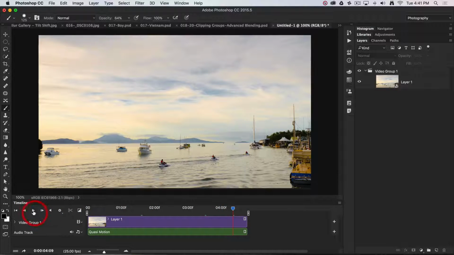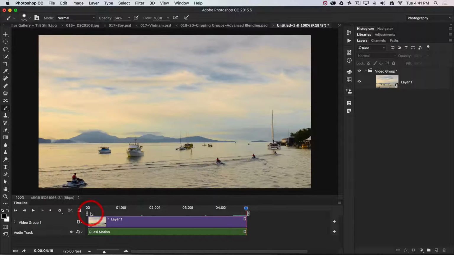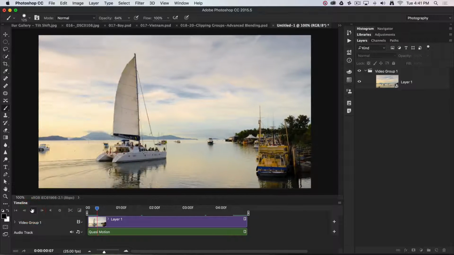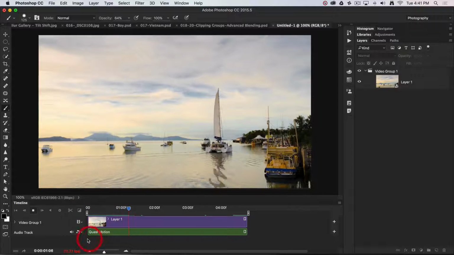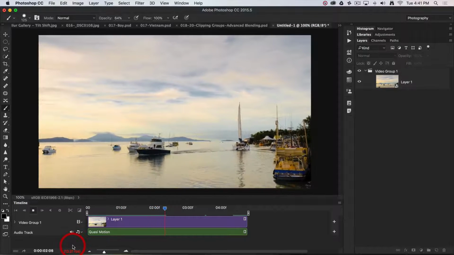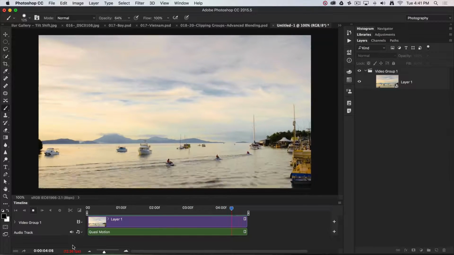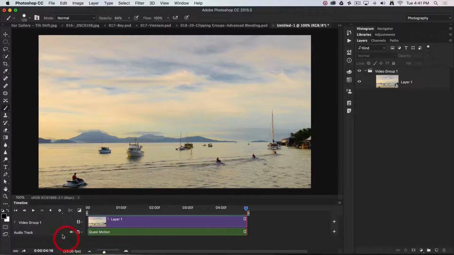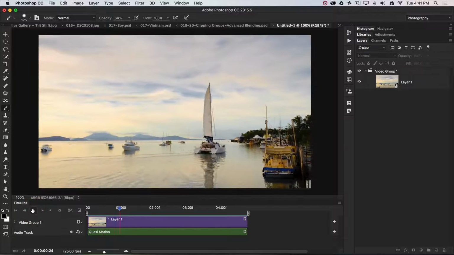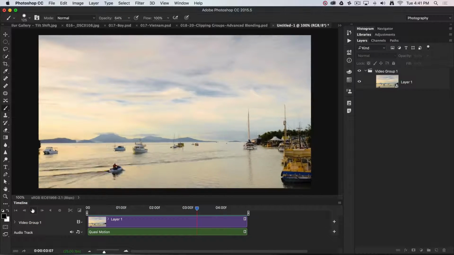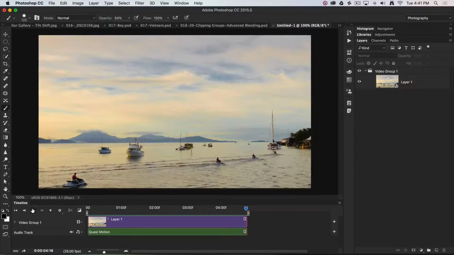Now if I play this back, it'll have to recache each of these frames. So we'll have to be patient the first time it works through. It's working a little bit slower now. We're down to 12 frames per second as it's building those frames. And it's a little bit jumpy. But at 25 frames per second, it'll play back smoothly. And so we get that pan and zoom going in on that time-lapse movie. Okay, so there's Photoshop working very quickly with creating a time-lapse movie from our stills.